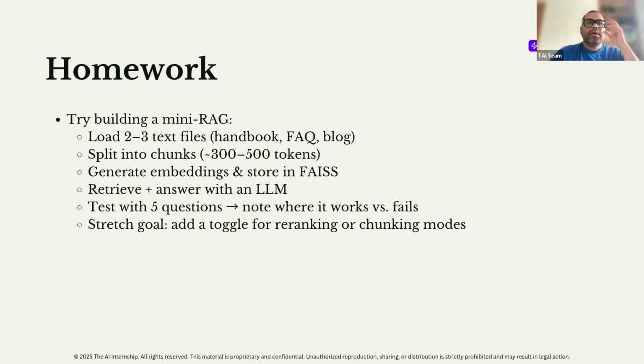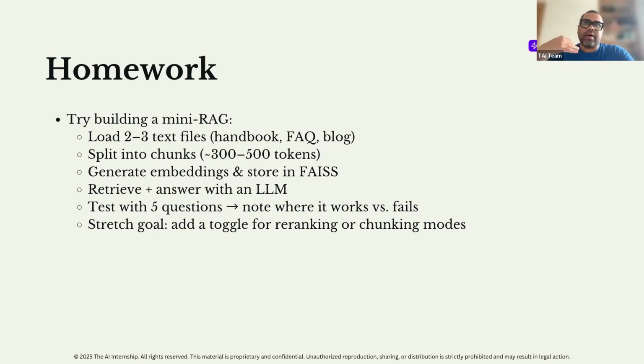We can get some questions in a bit, but for this week's homework, I want to ask you to try and build a very small RAG system. Pick any kind of document set, like a handbook, FAQ, or blog, and see if you can split this into chunks based on fixed-size chunking or maybe semantic chunking, and store this information in a local database like FAISS.